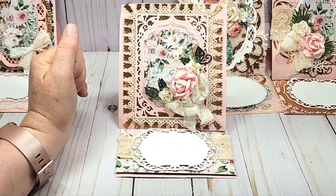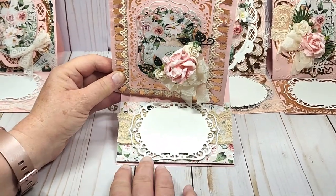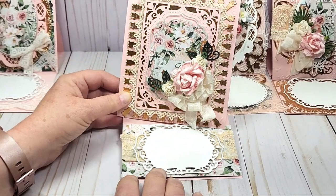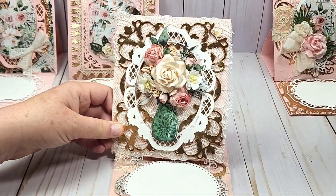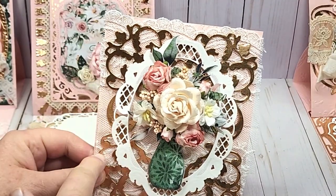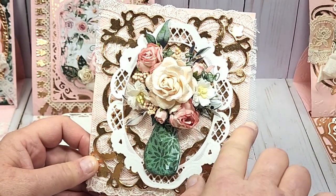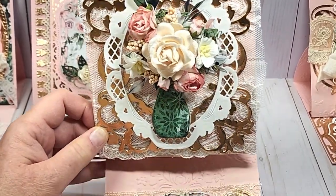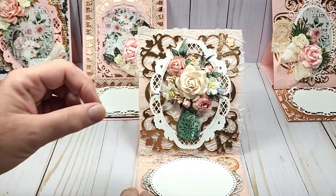I think they have a new one out that you can do a triple loop bow. On the bottom I have my sentiment area and this gorgeous lace peeking out — just beautiful, beautiful laces, very good quality, so soft. On the back I used the lace that has like the tulle on it, so I cut it down and have a strip here and a strip up there, and used a different one under the sentiment area.